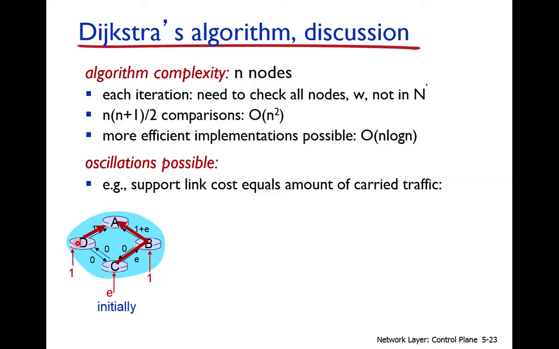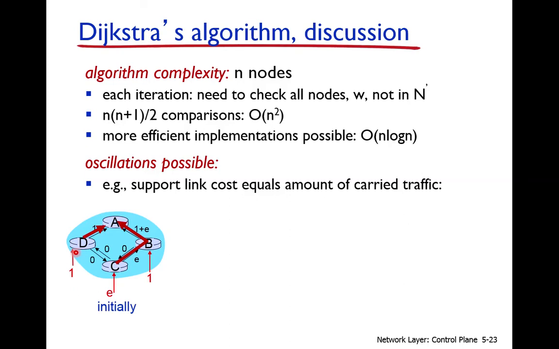The D node will decide that I have sent the first packet on this path, and now if D wants to send the second packet and it has the whole network information, the link state information, then D also comes to know that this selected path is the best one, because here the load is 1 byte, and on this link the load is 1 plus e. So this path is more congested, and this path is less congested, so this selected path is better. So D will use this path again for its second packet transmission.